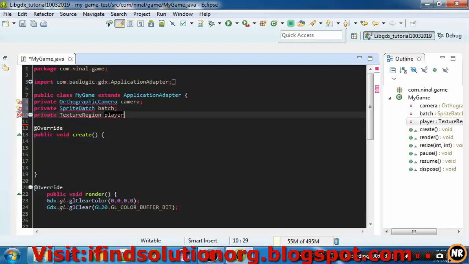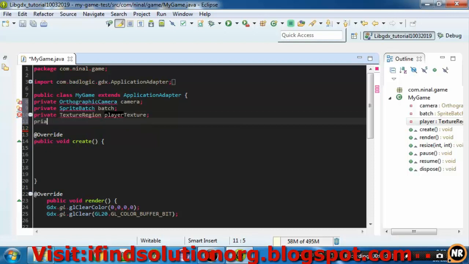In this example we will just use it for our flare texture. We also need another texture region for our background image.